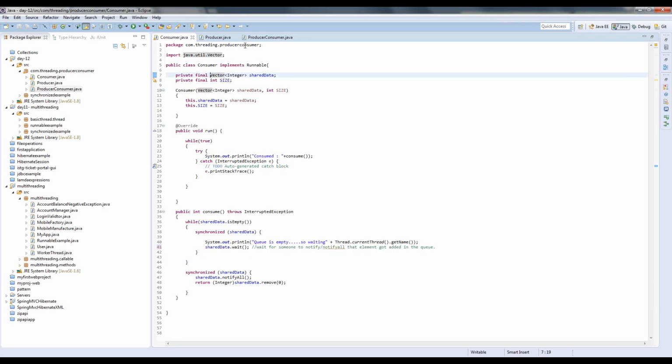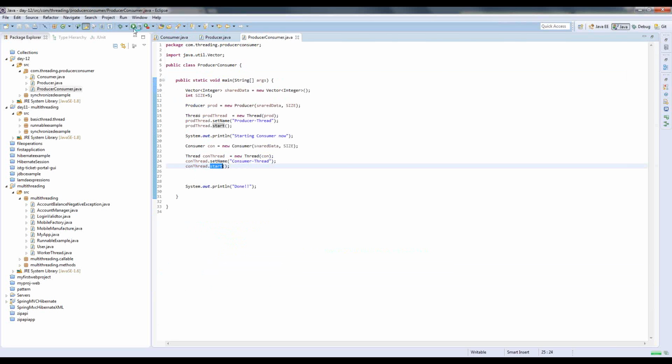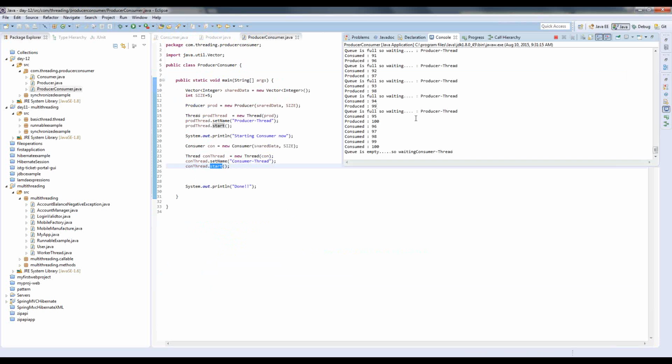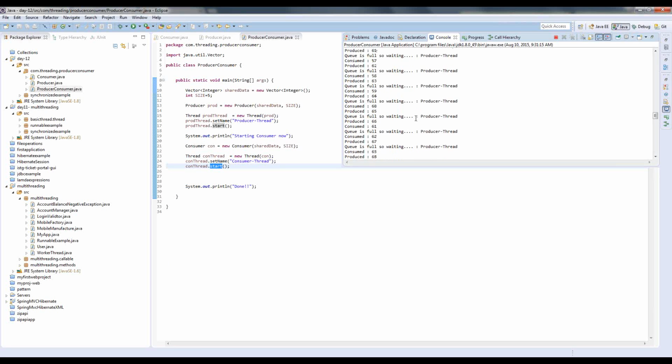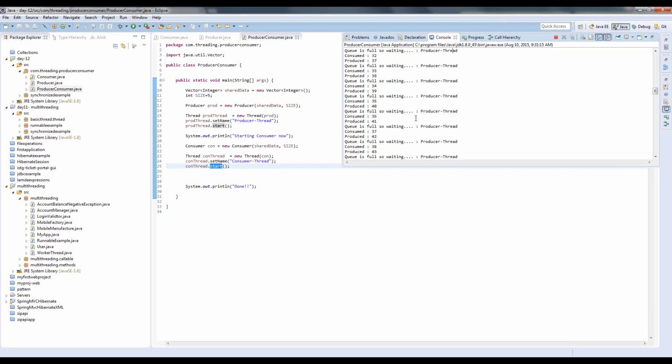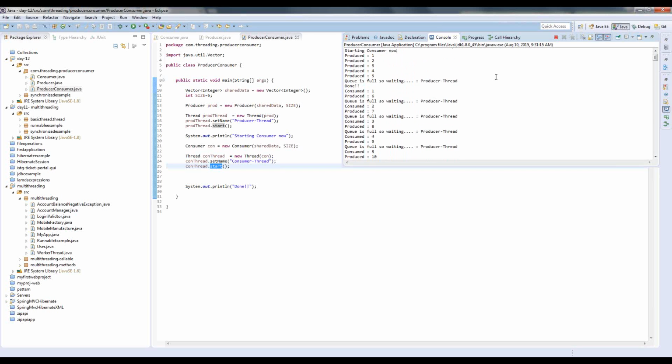So let's see the output. The first thing that has happened is starting consumer.